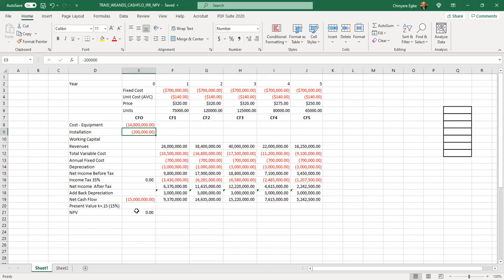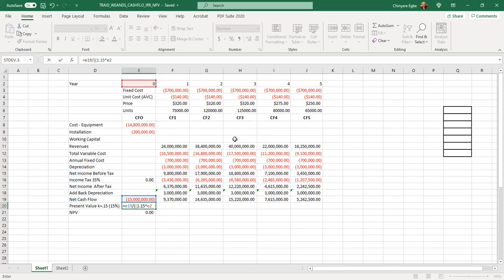So you have this net cash flow, and then you begin to calculate present values. Now remember that present value is going to be calculated exactly the same way, which is equal to the cash flows here, okay, which is E19 over 1.15 to the power, which is here on line 2. Okay. All right. So this is your PV.